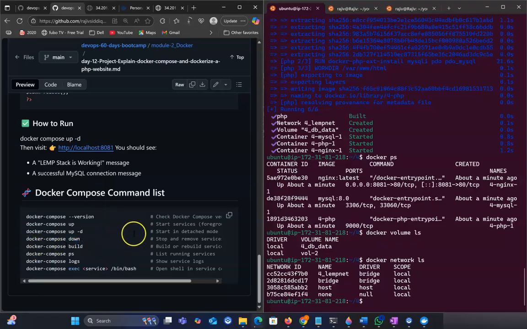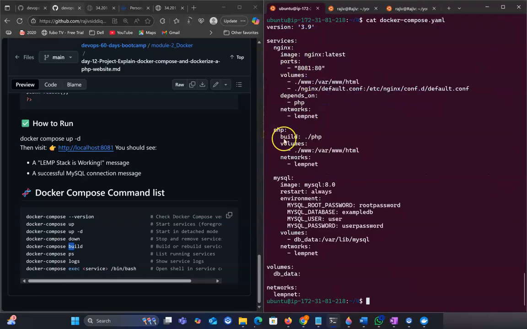And if we want to build any image, like in this page, cat Docker Compose, here is only one build. So if you want to build an image, I can also build this one. Like if I also want to build a MySQL image, if I use build, then wherever build is mentioned, all images will be created.